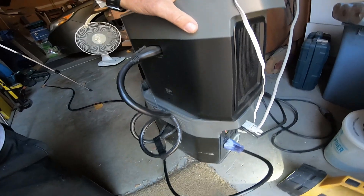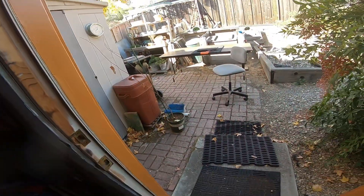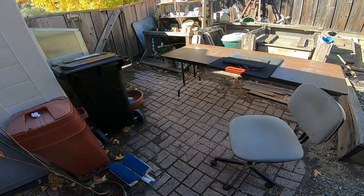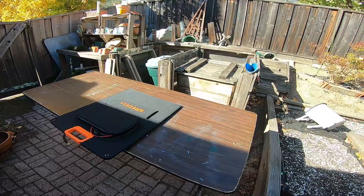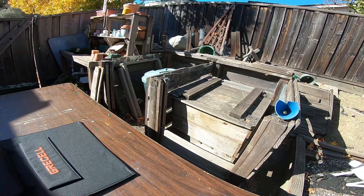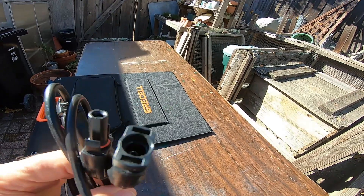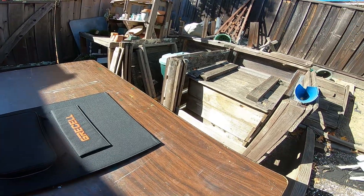The other problem is that this panel needs to be inside the garage, but the sunlight is outside at least 15 feet away. It's November now so there's not a lot of sunlight on this patio, but with a 15- to 20-foot extension cord we could set it up on top of our compost heap and get sunlight. The next step before we hook this up is to get an extension cord that goes from MC4 to the XT60 connector. Then we'll pick up this video again when that arrives.